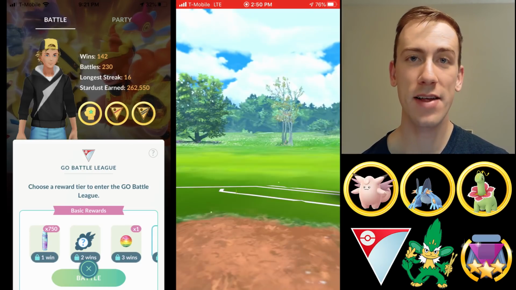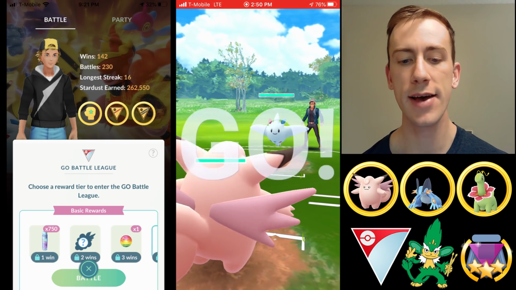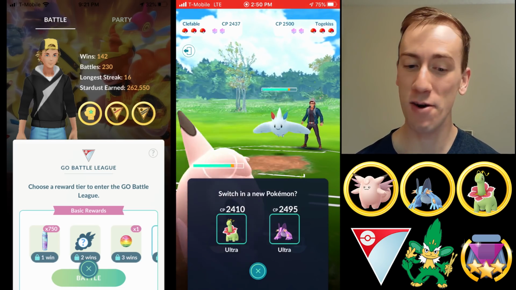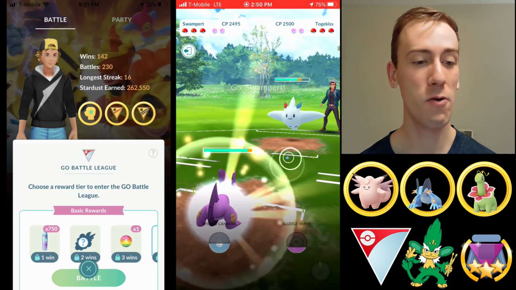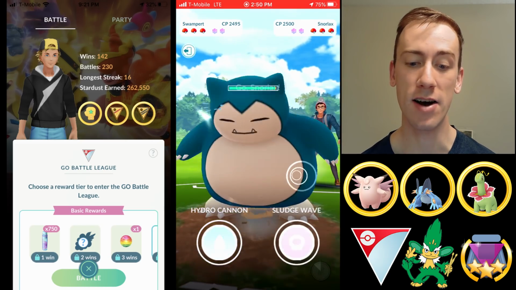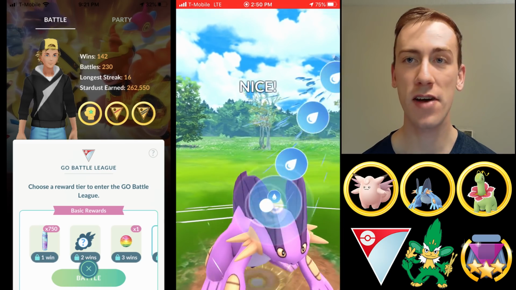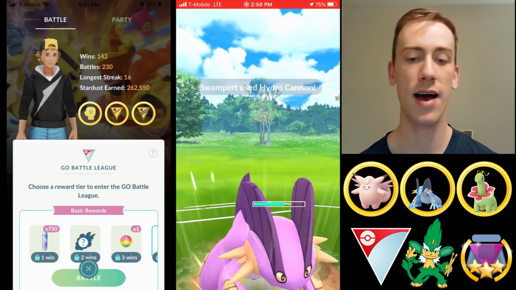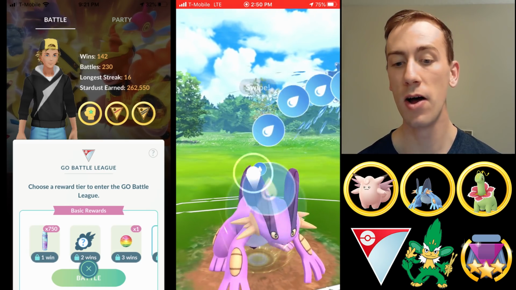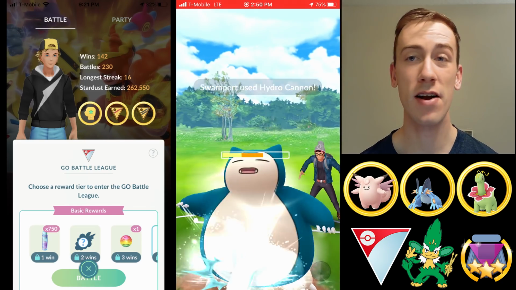We are now in the Ultra League. So Ultra League has now dropped for Go Battle League. And if you are like me, you might not want to be investing a whole lot of Stardust into this league, mainly because with the Sylph Cups around, I really like to save my Stardust for fun, interesting metas like that. So what I have for you guys today is a line of 3 that is very inexpensive to run.